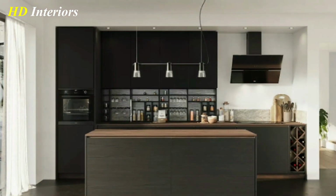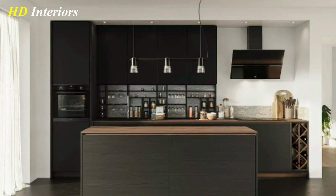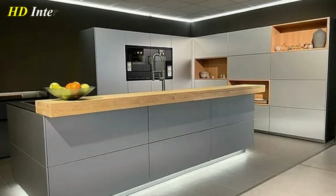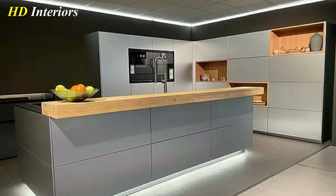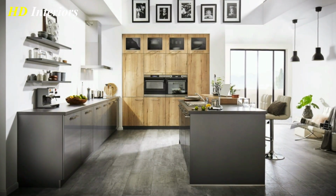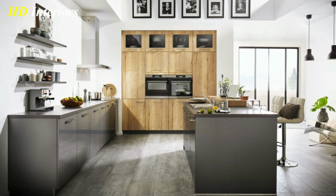Prioritize form and function. This is especially important when it comes to the more utilitarian components of your kitchen, including your stove hood. We love how the stove hood holds its own above a subway tile backsplash, but doesn't compete with the kitchen's more interesting features, like the dark island and exposed brick beam.